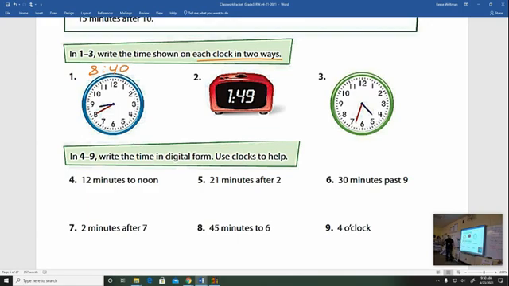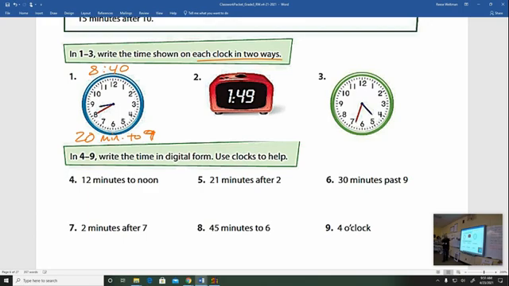Because that long arm is exactly on the 8. But do you see where the short arm is, guys? It's a little past. It's actually closer to the 9 because we're getting close to 9 o'clock. How many minutes is it until 9 o'clock, Zoe? If it's 8:40, how many minutes till 9? That's right. She's got it. 20 minutes to 9.